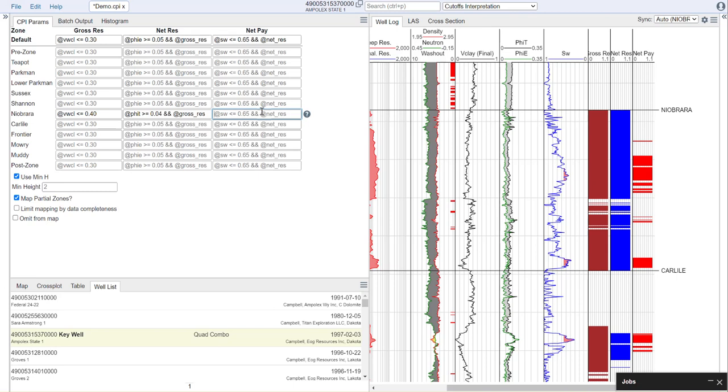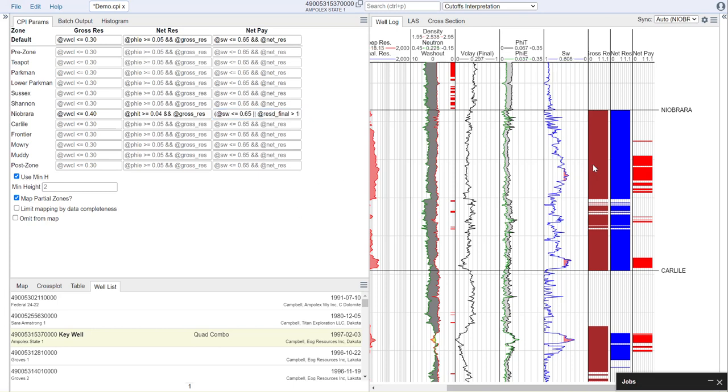To do so, we'll need to combine some criteria. So we're going to say at SW less than or equal to 0.65, and we're going to use what's called the pipe operator, which is two vertical lines, to say or at RESD final greater than 10 ohms, and, so double ampersand, it must still meet our criteria for net reservoir.